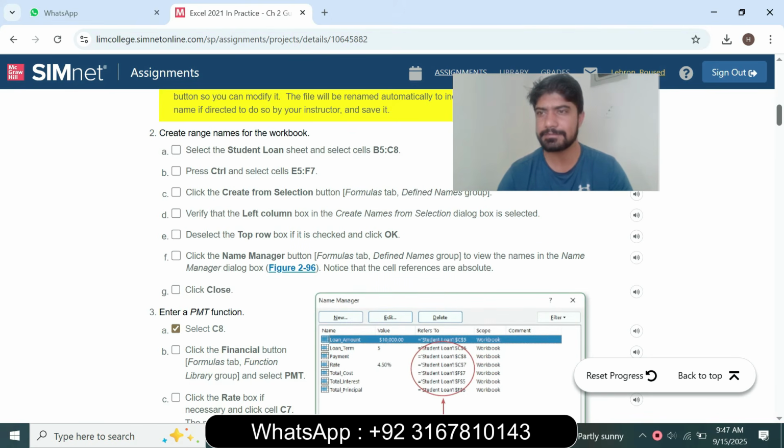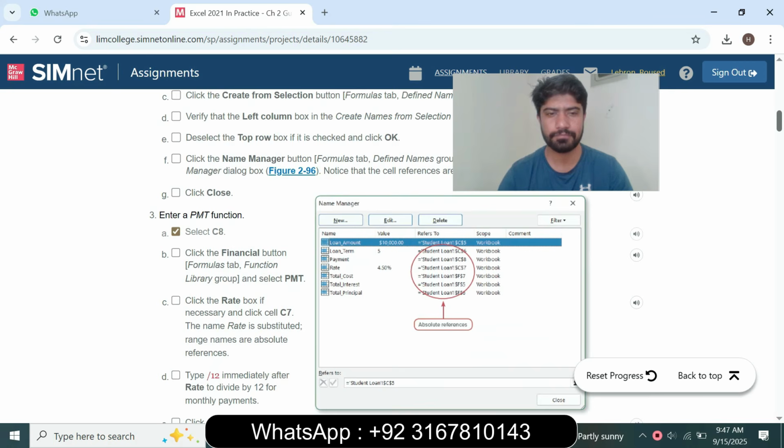Question number 3 is enter a PMT function. Select cell C8, click the Financial button in the Function Library and select the PMT function, and click the Rate box if necessary and click cell C7. The name Rate is substituted as a range name or absolute reference.